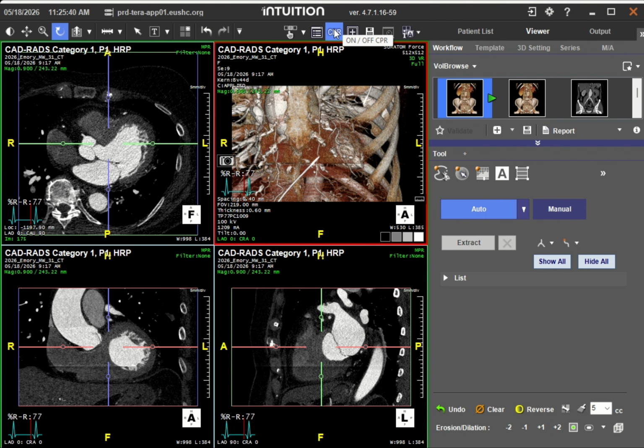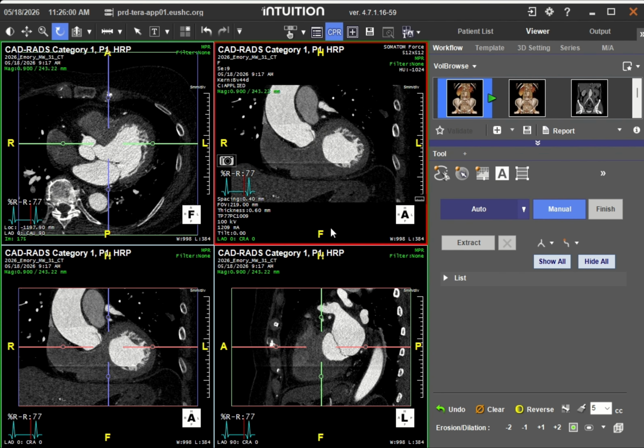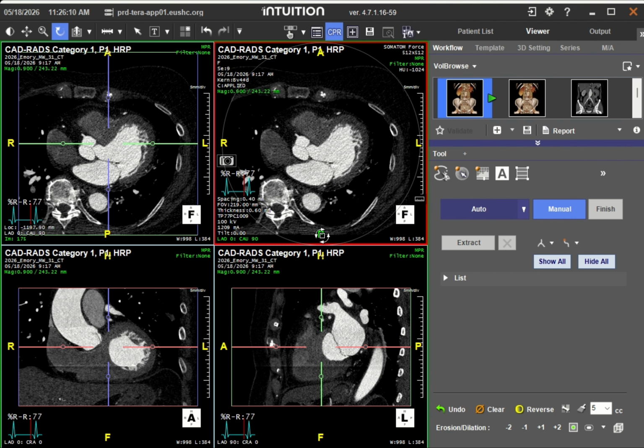So I've clicked on this blue icon here, which opens this tool panel. And now I'm going to click on this button manual. And I'm going to switch this window, which is called object space, to simply be a plane. And then I'm going to click on F here so that it's oriented with us viewing the patient's data from the feet, which is standard in radiology.